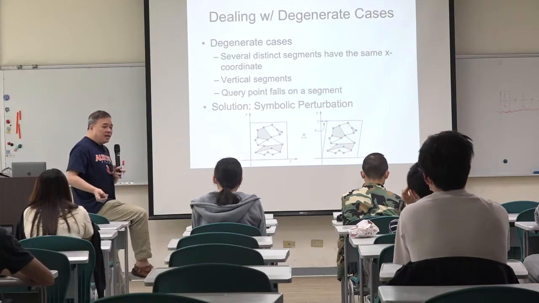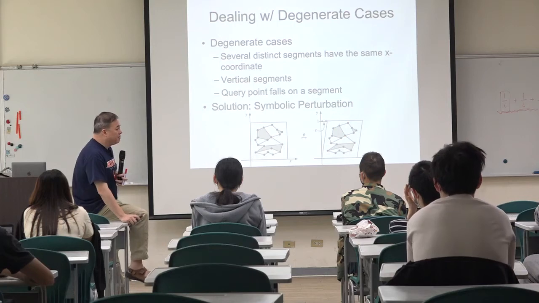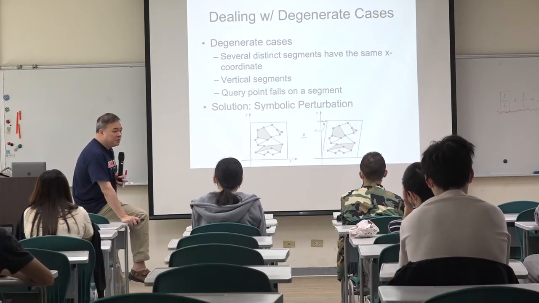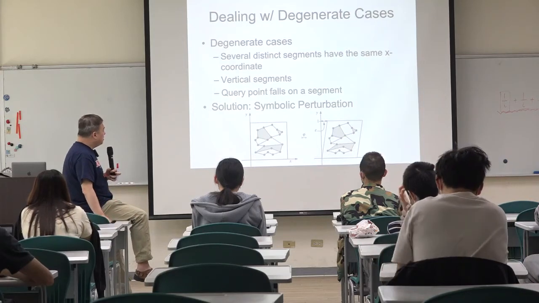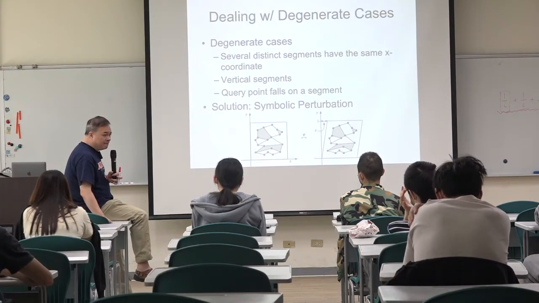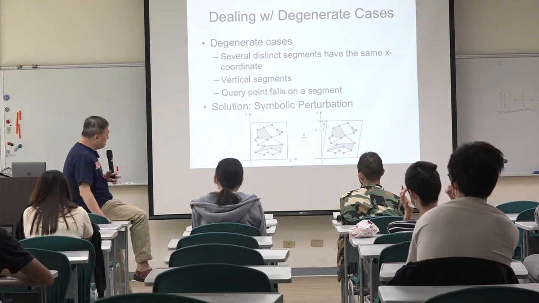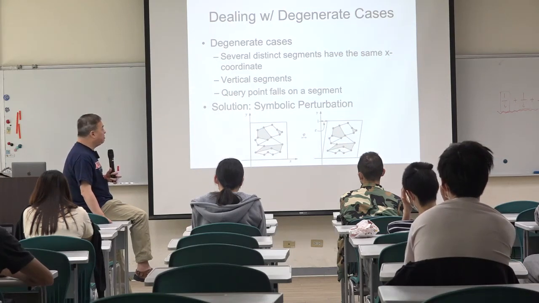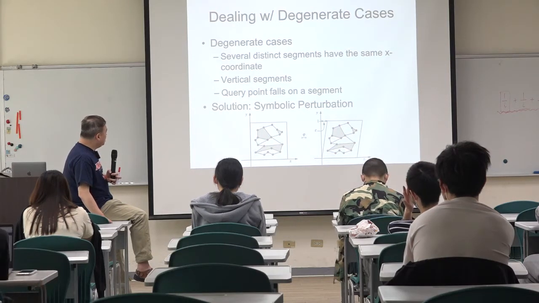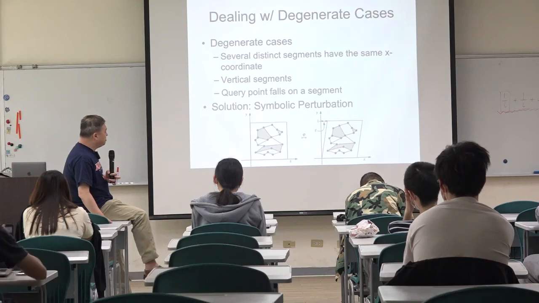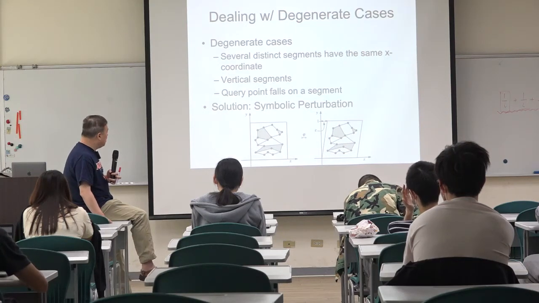Okay, last time, we used a composite number. If you remember, in the previous chapter, we talked about composite numbers, right? But now we don't use that, okay? Can we use composite numbers here to solve the problem? To be honest, we may be able to do that, but that's actually more complicated. The easier solution here is to use what we call symbolic perturbation. Okay, what is symbolic perturbation?